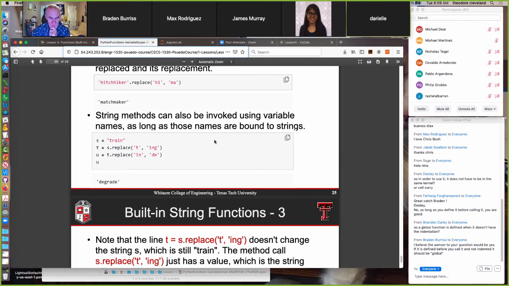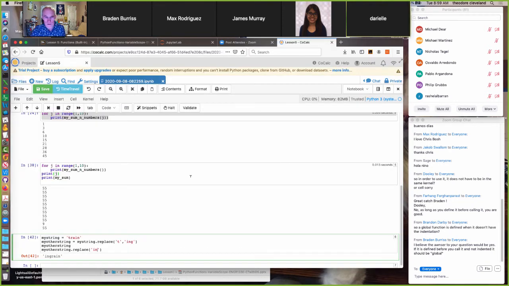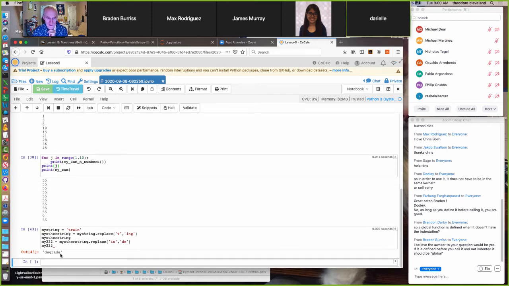And then I'll replace the n with a "de" and send it to yet another string. And what we get out of it is "degrade," just like the example.